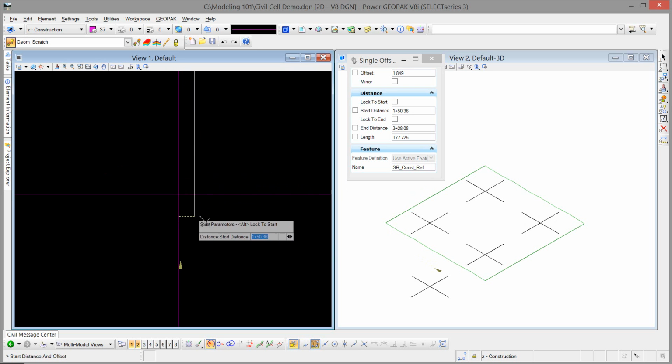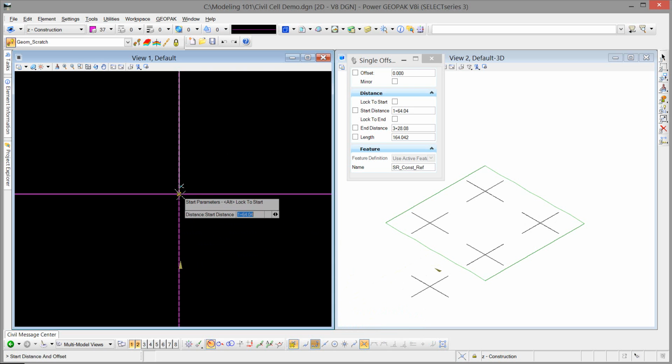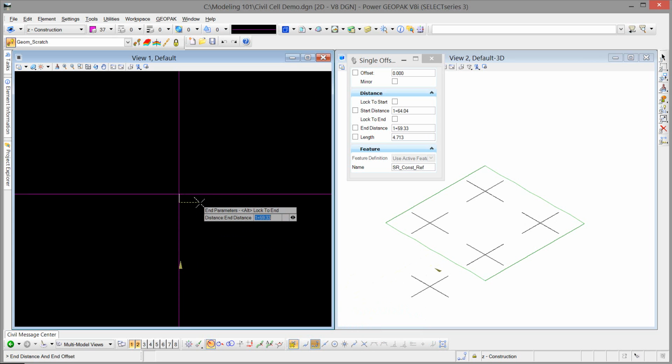Okay? So I'm going to go pick my intersection command, and I say I want to start there, and accept that as my start point. Now, this is where you're going to get bit.